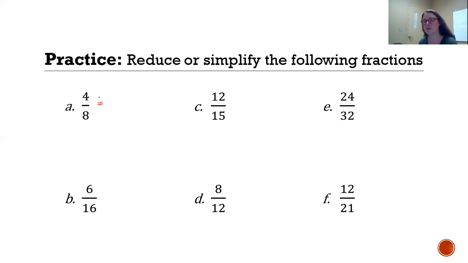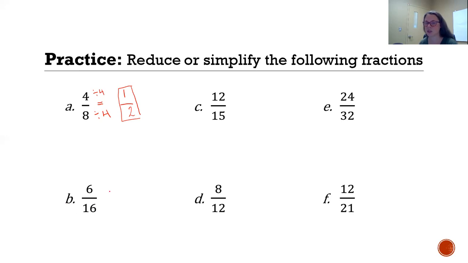But from a show your work perspective, which I will ask you to do when we do a test, you're going to take your top number and divide it. Now we're going to divide this by 4 because I can see that I can divide 8 and 4 both by 4. If you chose 2, you're just going to have to reduce twice. And this will give us 4 divided by 4 is 1. 8 divided by 4 gives me 2. So this leaves us with our 1/2. And I'll have to put a box around my answer just so that it's really clear what the answer is.